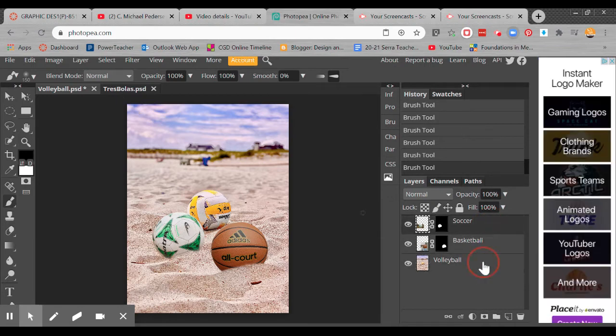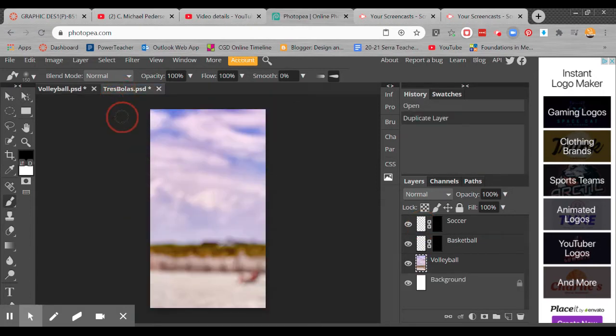If you click on the top one or the bottom, either one will work. Hold down the Shift key and select the opposite. What I mean by that is if you have the bottom, if you hold the Shift key, the next one that you click, it'll grab all of the layers that are in between. Now move to your thumbnail, hold your mouse button down, keep it held down, drag it over to the new document that you're creating, and drop it in here.